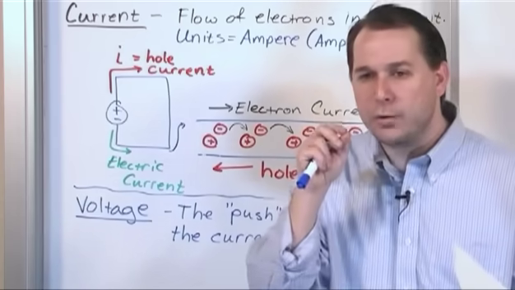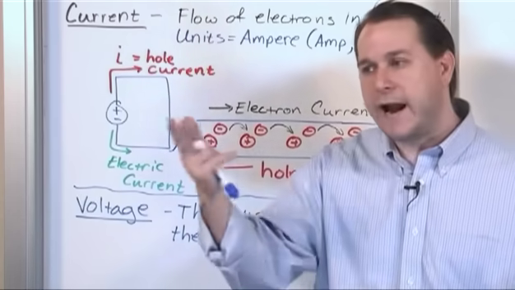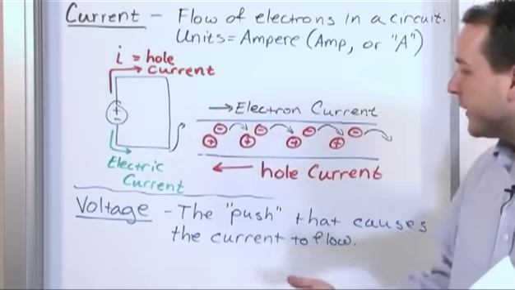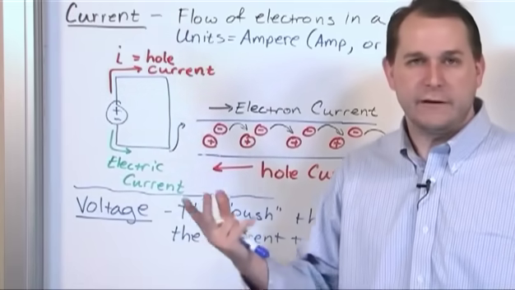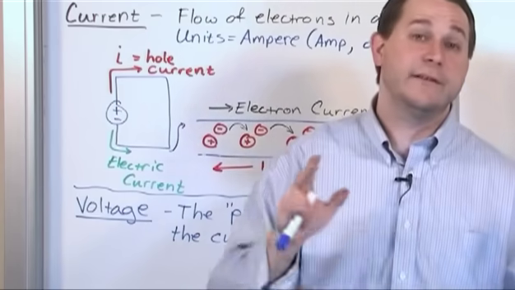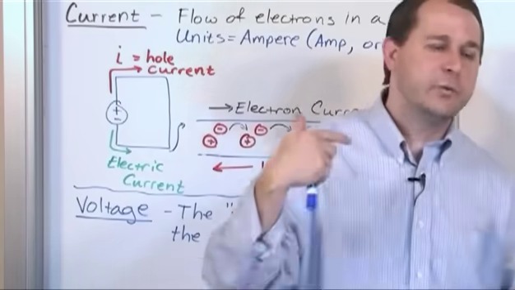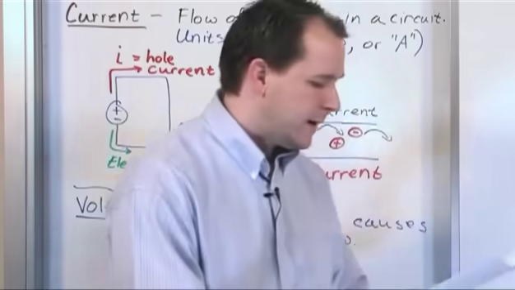If I don't blow and I don't give any pressure, then there's no current, there's no flow of air through the straw. Same thing in a circuit. If the voltage is 0, coming out of the source here, then there's no current. So the two are very closely related. It's just that the voltage is the push and the current is actually what's moving. That's really the main thing to take away from this.